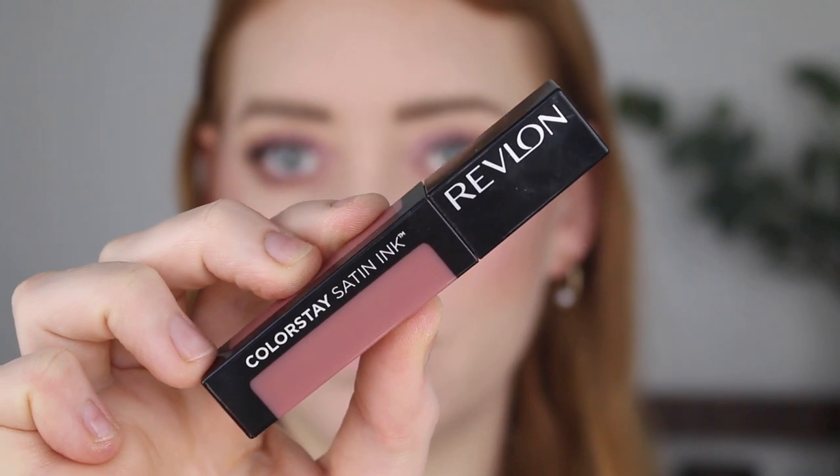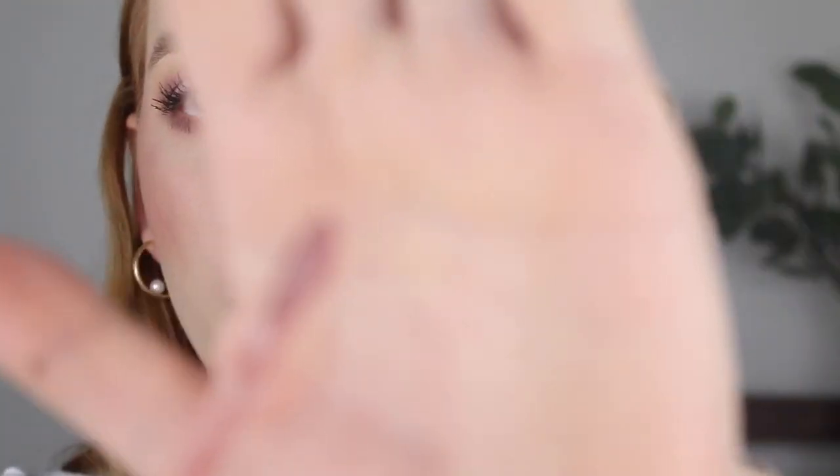The last product I'll be trying today is the Revlon Colorstay Satin Ink Lipstick. I have seen these being swatched all over Instagram and the color story is right up my alley. I picked up shade 007 Partner in Crime. Going by the name Satin Ink, I'm assuming it'll be a satin finish with some longevity. This nude color is just speaking to me — it's me. I'm going in with a bit of lip liner first, using the Rimmel Lip Liner in Tiramisu. The shade is coming off a little more pink and rosy than it looks in the swatch, but the formula is so smooth and I love the little pointy tip on the applicator — it makes it easy to get around the lip line.